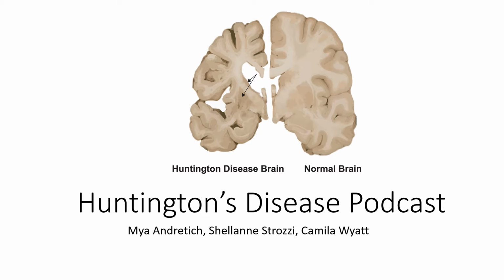I will be going over the general structure and function of the organ systems that are affected by Huntington's disease, along with the details of how the system works to maintain homeostasis and how this homeostasis is disrupted in the first place. Shell will have a discussion of the disease and the lifestyle choices that disrupt the organ system homeostasis. And finally, Camila will be discussing the demographics of the disease.